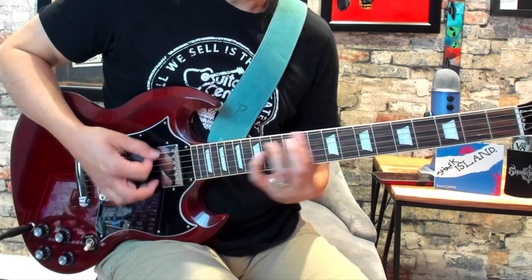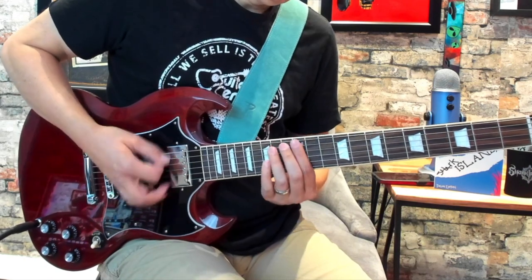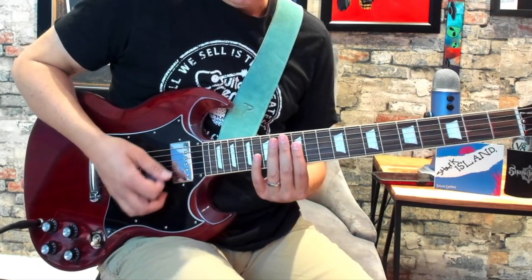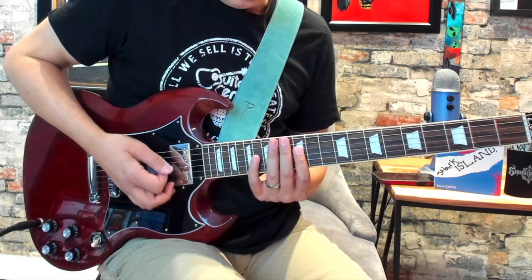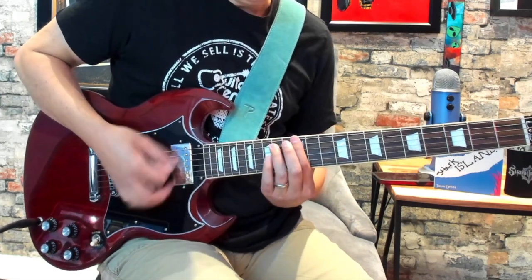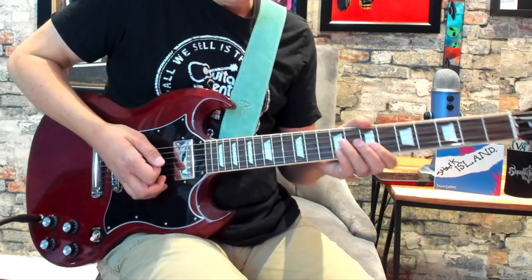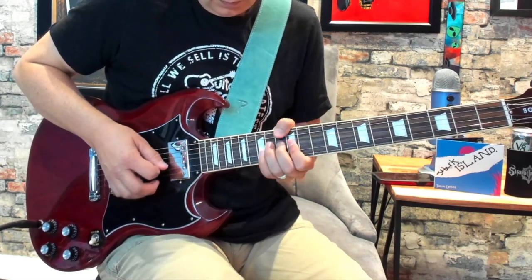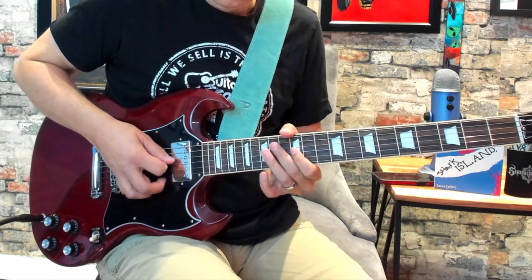I'm doing that kind of fast. Then we play this little lick. What I'm doing here is just barring my first finger across the G, B and high E string, and you're doing a kind of a quick down, down and then a down-up. I'm having to mute those strings with my other fingers, laying my fingers back on the strings. From there, we do this little lead that follows Ozzy's vocal. I do a little bend up and pull-off there — you can do it either way.